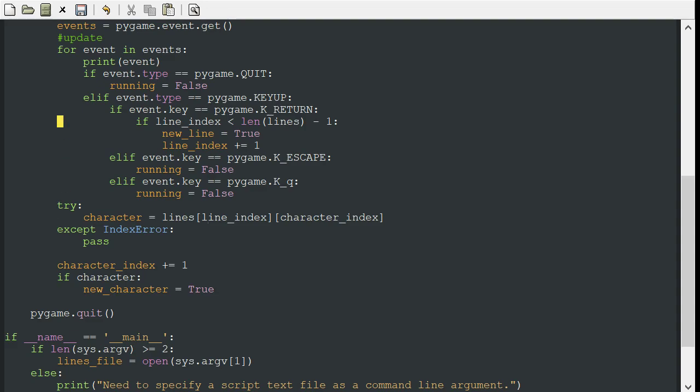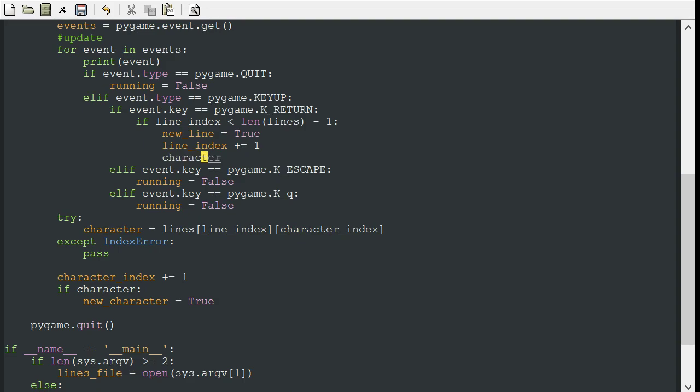If you do a new line, we need to set the character index back to the beginning. So we go all the way to the end of the line, and then we do a next line, and then we move the character index back to the beginning, so we can start in the beginning of the next line.